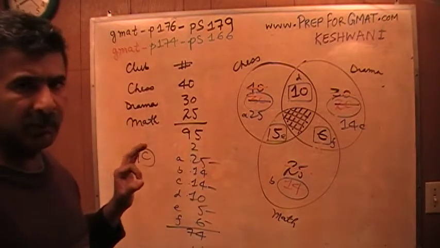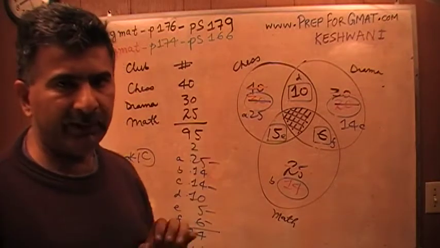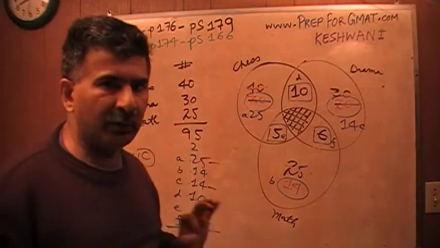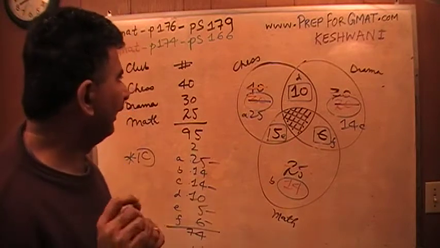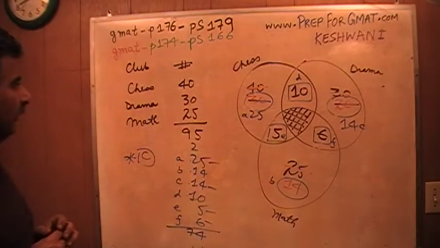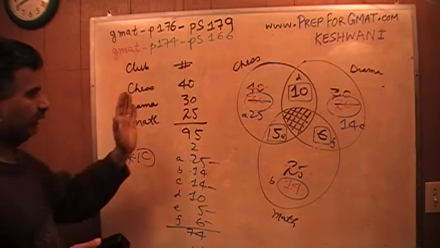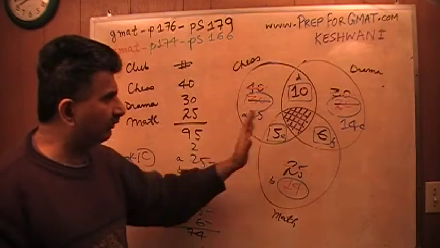I'm going to redo this problem very quickly, and then I'm going to move on to number 180, but I want to very quickly redo the problem without the Venn diagram, because I was going to do that in the previous clip and I ran out of time because YouTube tells me that I have to keep it under 10 minutes. To show you that this problem can be done without the Venn diagram, I'm going to erase all of this. That's why I did not erase ahead of time, because I want to show you what it looks like from the previous clip.